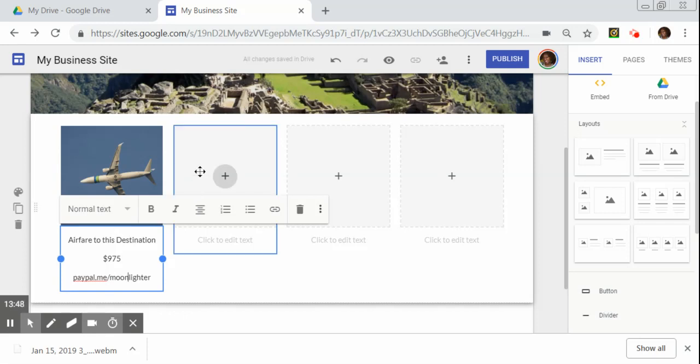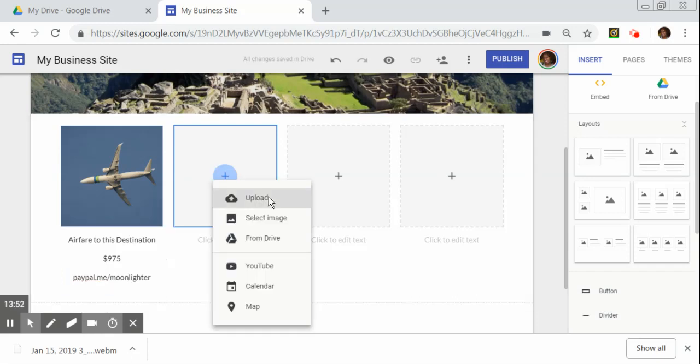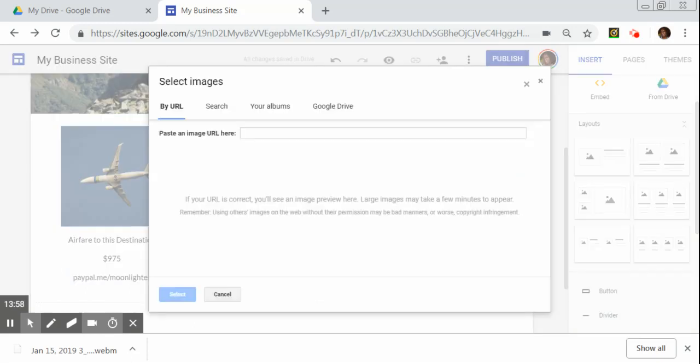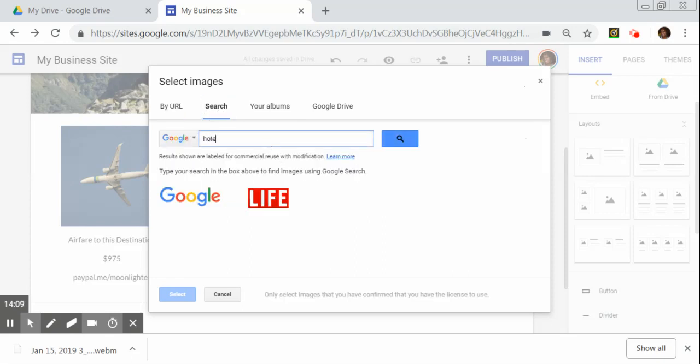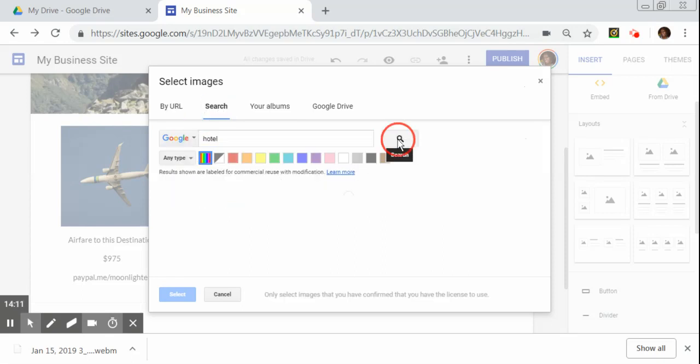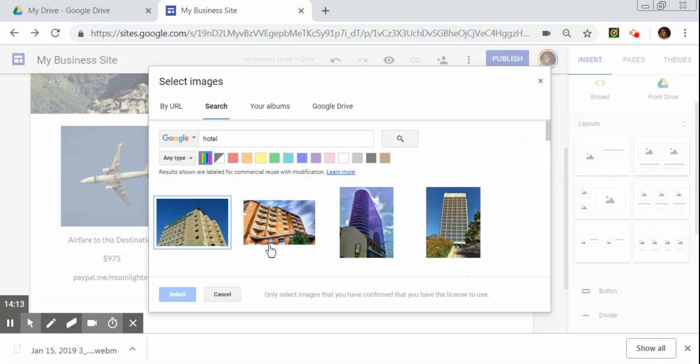Okay. Now let's go to this next area and enter hotel. This is just examples. I mean, let's say you sell soaps, you can enter each of the different soaps you sell and the different prices. I'm just doing this as an example. So, hotel. And a picture of a hotel pops up.